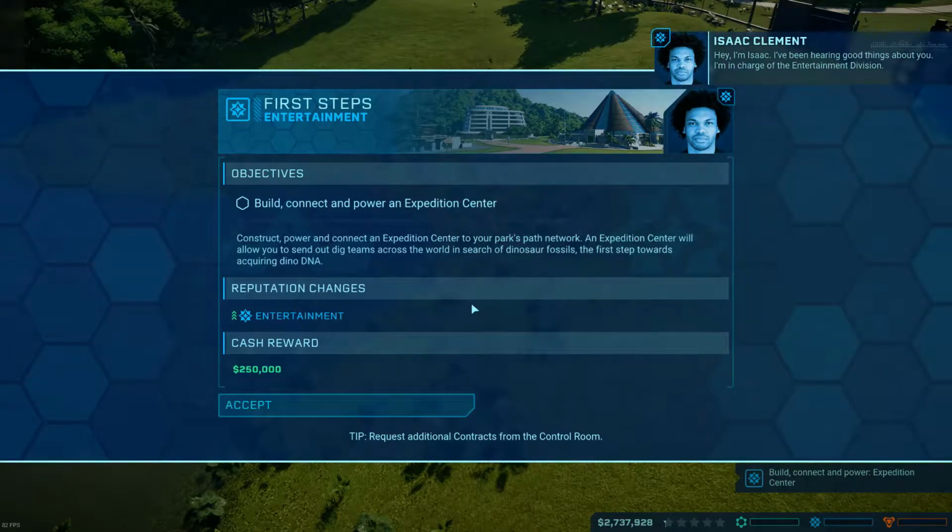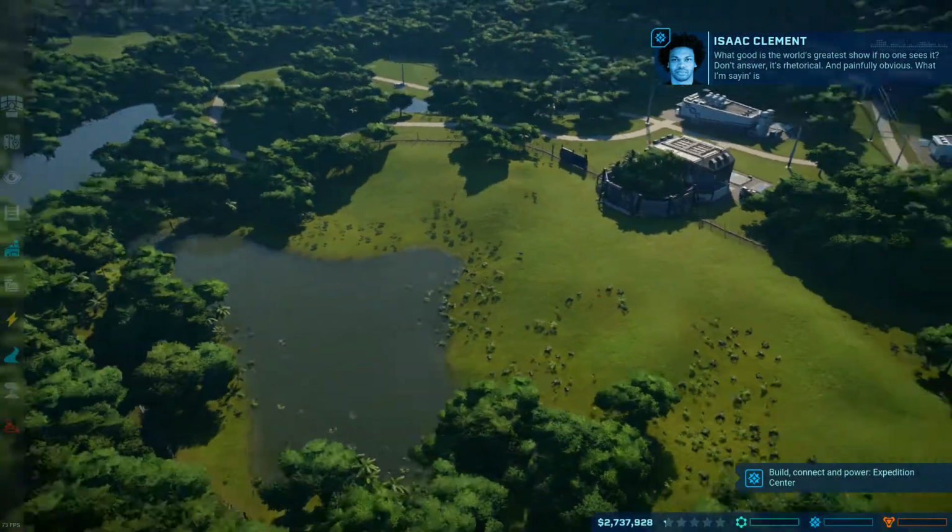Hey, I'm Isaac. I've been hearing good things about you. Exhibition Center. What good is the world's greatest show if no one sees it?